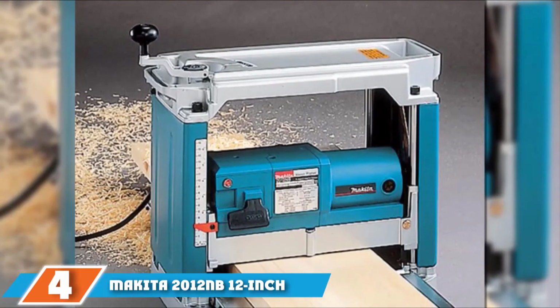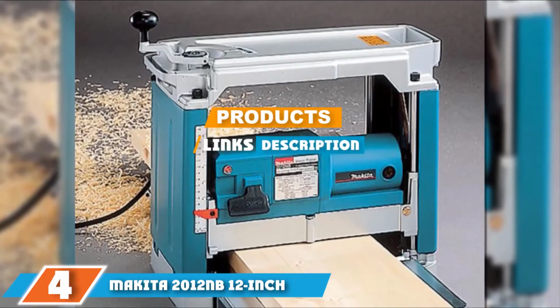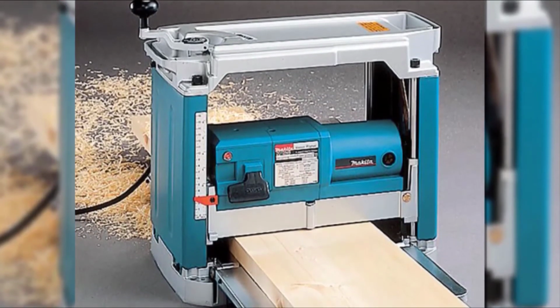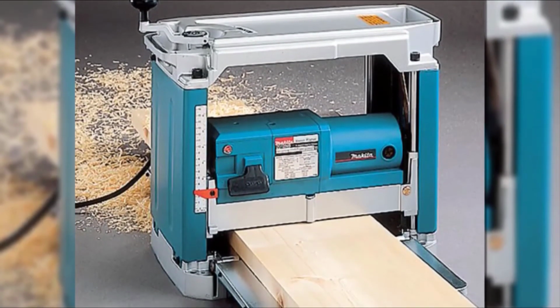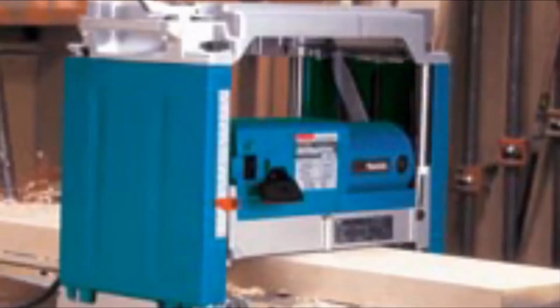The number 4 position is dominated by the Makita 2012 NB 12-inch planer. If you need a thickness planer that provides extra maximum thickness for timber frame mailbox posts, say, or heavy furniture, check out the 2012 NB 12-inch planer from Makita.